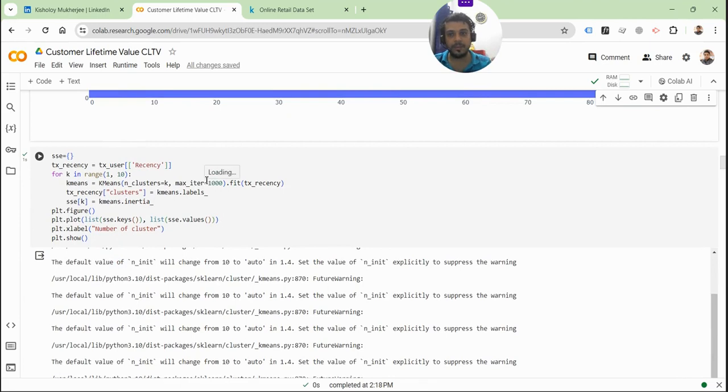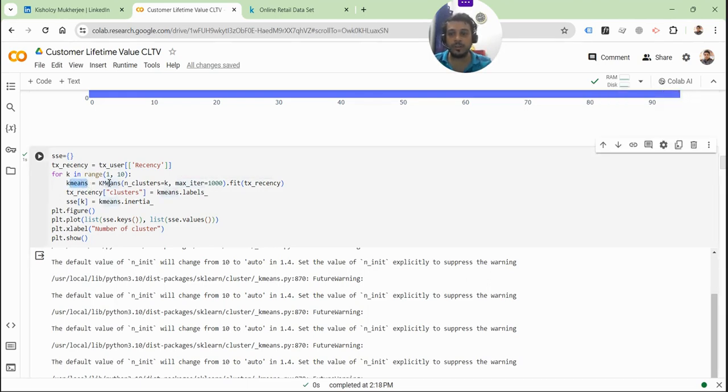Now comes the part, probably, which is the first time we are encountering something to do with machine learning. This is doable, like I said, in Excel or Google Sheets, but it's far better here because the iterations that you're going to do, the way you can control it, is far better. For instance, what we are using here is a clustering algorithm called K-Means.